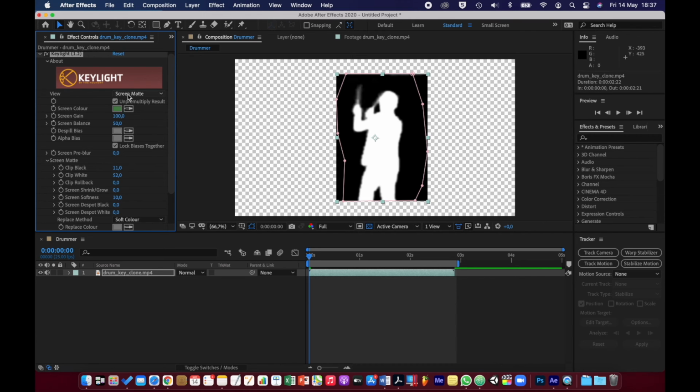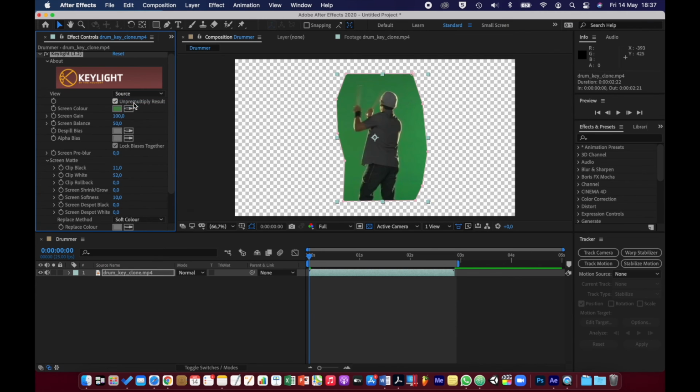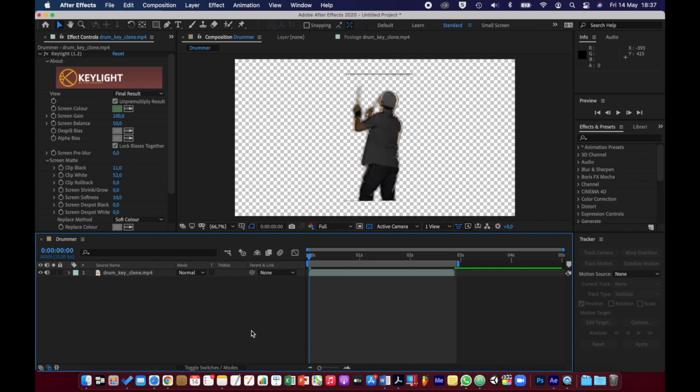So I'm just going to change my view from screen matte back to source. Back to final result. And I'm going to click away. And now I've got a much better key. So if I just play this back.